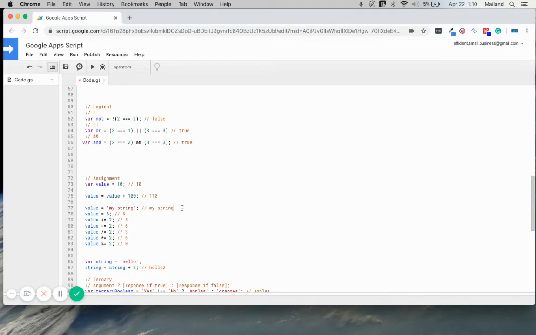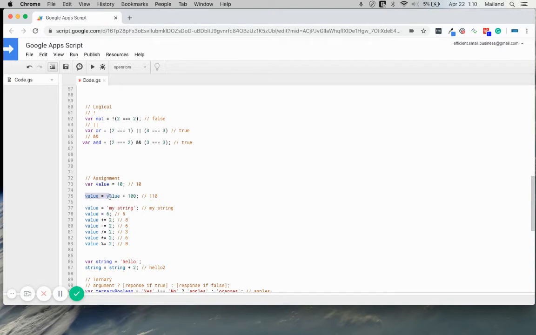Now, the next line after that, we can even change it from a number to a different type of value. So we've just taken our equals operator and changed it to a string called myString. But then the next line, we change it right back to a number. So we're just using this equals operator all over the place to do a lot of different things. And we can even combine it with our arithmetic.